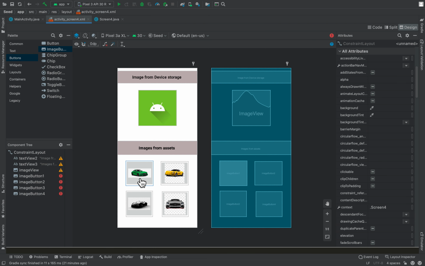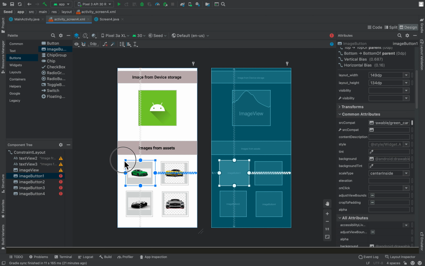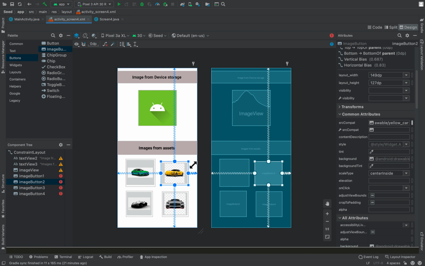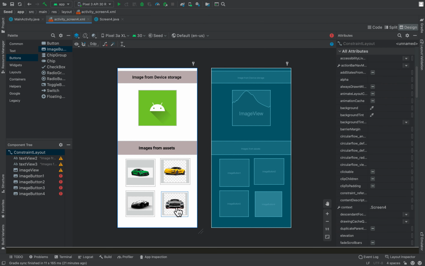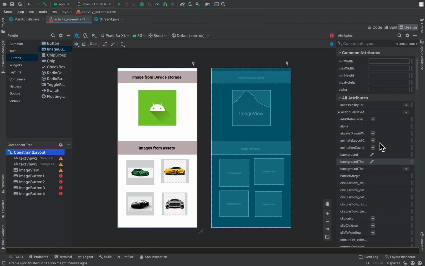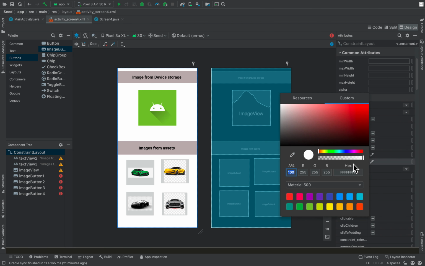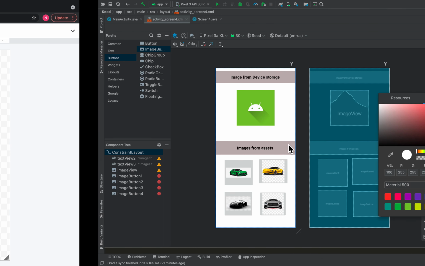I'm going to give them a little more space so they can be much bigger. I'm going to do the same thing for this one, increase the size a little bit, and then this one too. Then lastly, I'm going to make a little change to the system background, the root view's background color. So background, let's see, what do we have here? We have some kind of bluish.